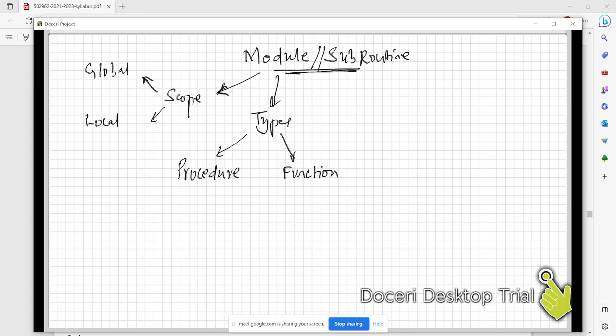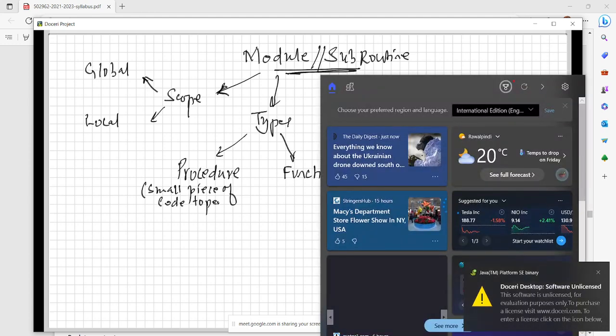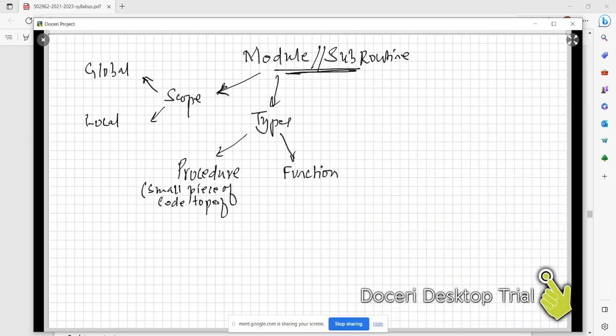When we call the procedure and function, they are actually a small piece of code to perform a specific task.